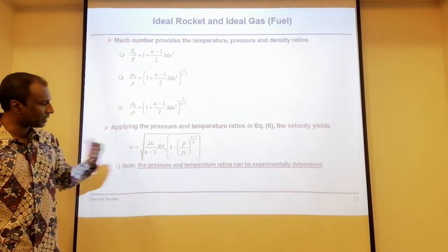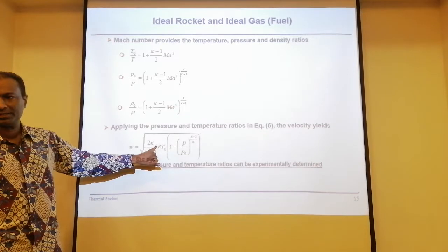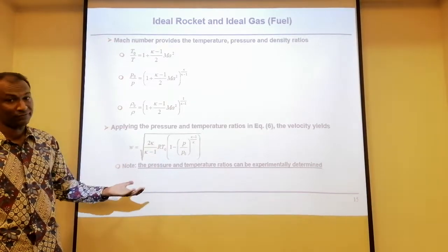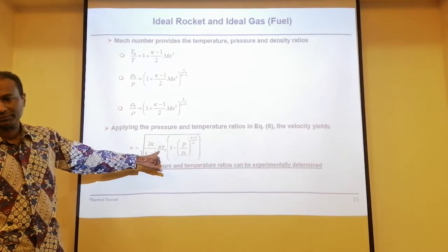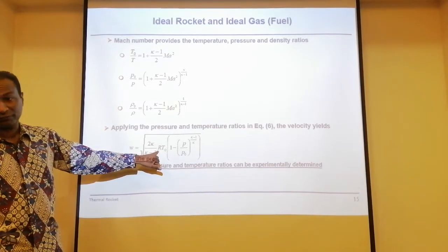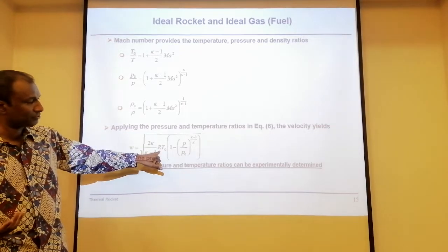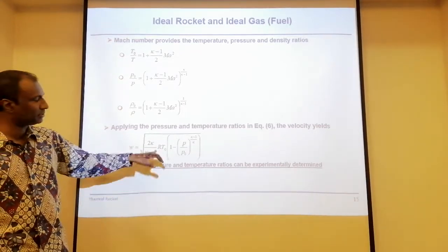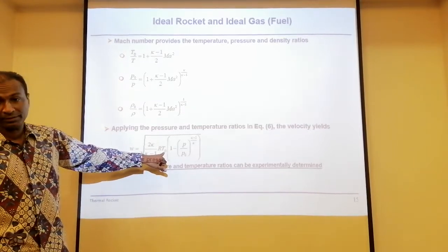Now, if you look at these parameters, can we know kappa? Kappa is Cp over Cv. Yes, you know what fuel you are using, so you should be able to tell me. This is basically the gas constant of the particular gas involved. Let's say for air, but this is not going to be air, this is the gas constant of your gas. Then T, the temperature, and the pressure ratio.